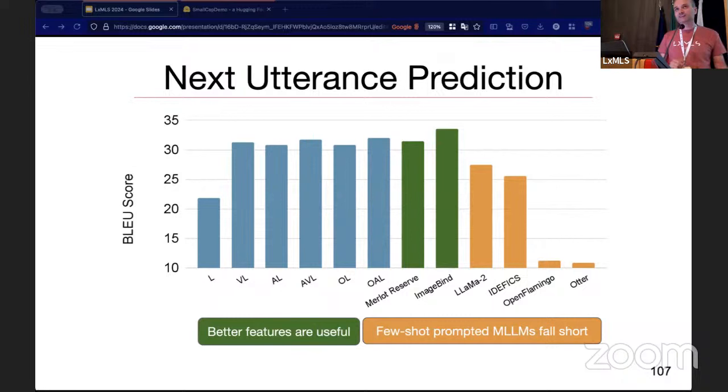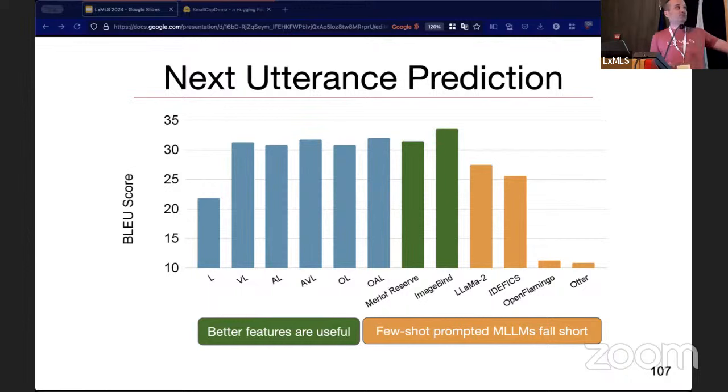What we do find is that if instead of using something like VGG Sound and ResNet, we use maybe the ImageBind encoder from Meta, this does give improvements when we're encoding the audio and the visual data using that. So there's a clear win to be found from this. Whereas when we look at the few-shot prompting of the multimodal models, they fall really short in terms of the performance here, even though they don't have to do the same type of composition or generalization.